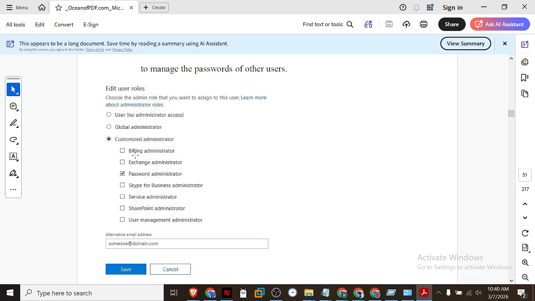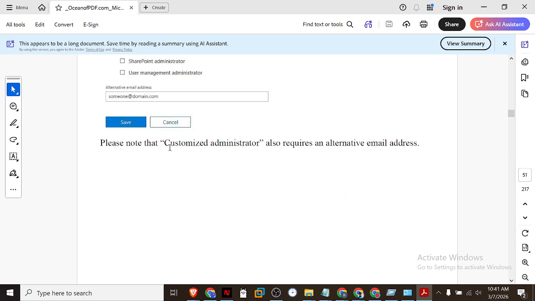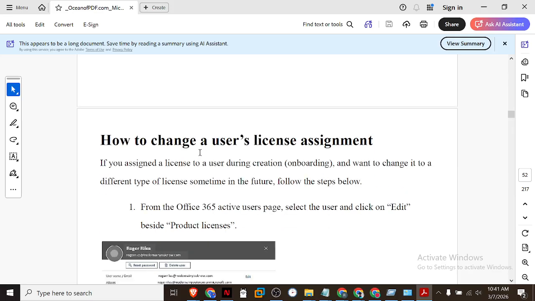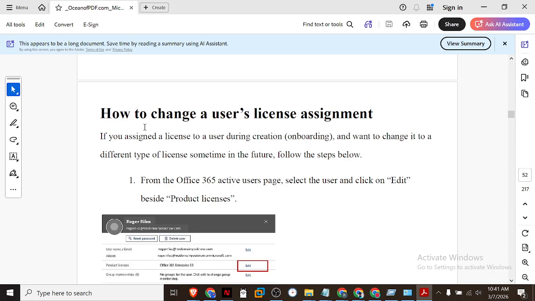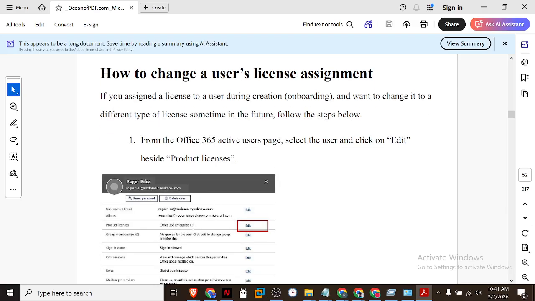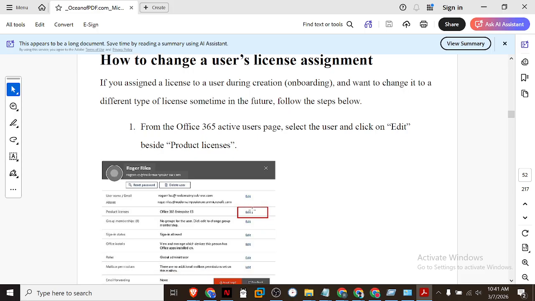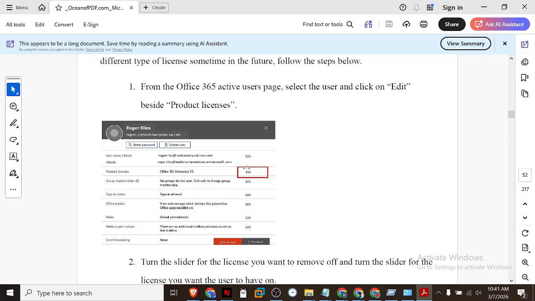These are the roles available: password administrator, Skype for Business administrator, service administrator, SharePoint administrator, user administrator. You can assign these roles when you create a new user, or you can change the permission even after creating a user. If you have assigned an E3 license and want to upgrade to E5, you go to the user property, click Edit, and change the license type.